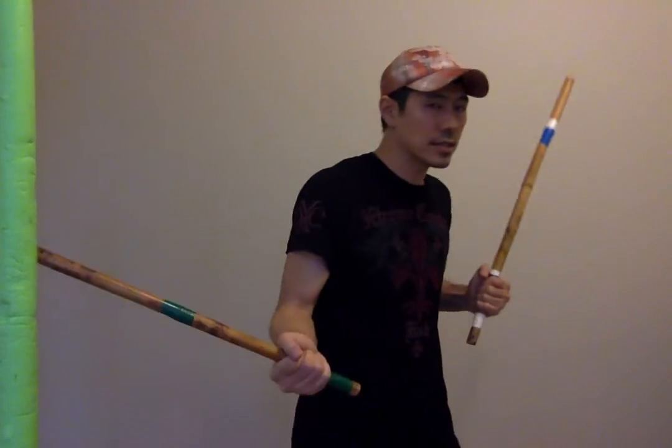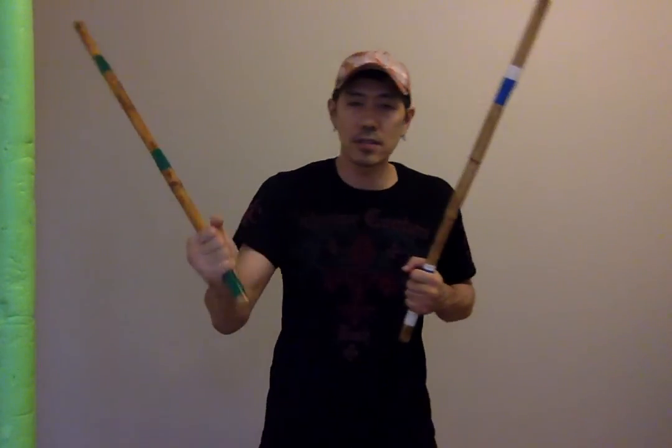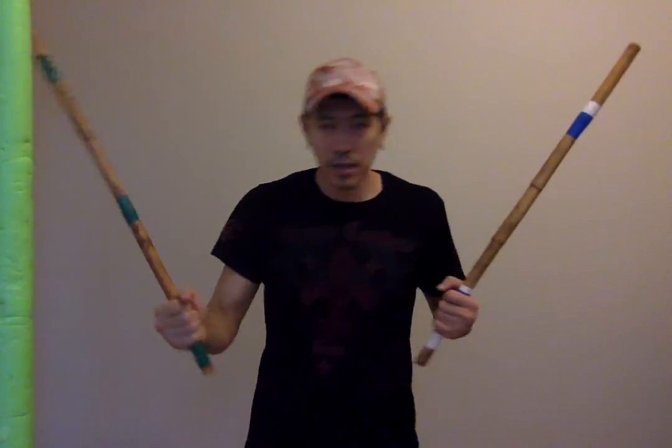Now, one last thing to add is we're going this way and this way, boom, so I'm striking, striking, striking, but we could also do this and this, slashing this way, okay? So I hope you can see the difference. This is strike, strike, strike, slash, slash, slash, okay? So that's a good one to mix in and add to that. And it doesn't change super a lot, okay? So from here I'm going boom, boom, boom, boom, and then I can add hammer fist, hammer fist, hammer fist, or I'm coming off from the side now, okay?